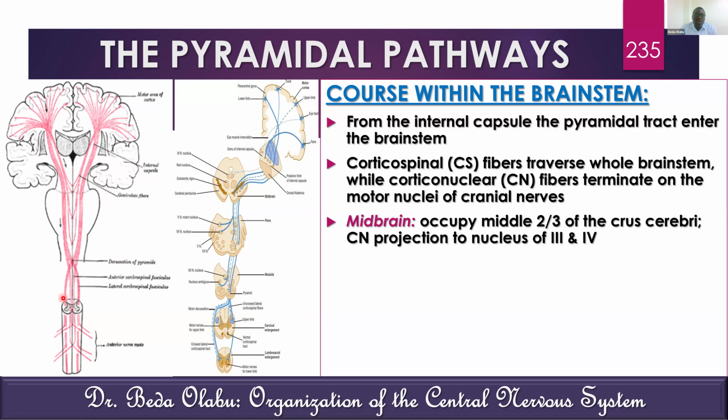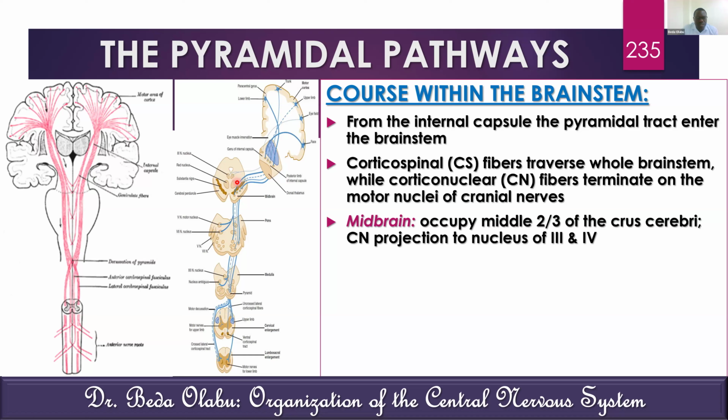So when the pyramidal pathway is traversing the midbrain, which part of the midbrain do they cross? Or which part of the midbrain do they pass? If you know the structure of the midbrain, then you'll remember that it looks like a boxer short. This is the midbrain. In cross-section, the midbrain has what we call the crus cerebri, that one and that one. Posterior dorsomedial to the crus cerebri is the substantia nigra, and dorsomedial to that one is basically what we call the tegmentum that contains the red nucleus.